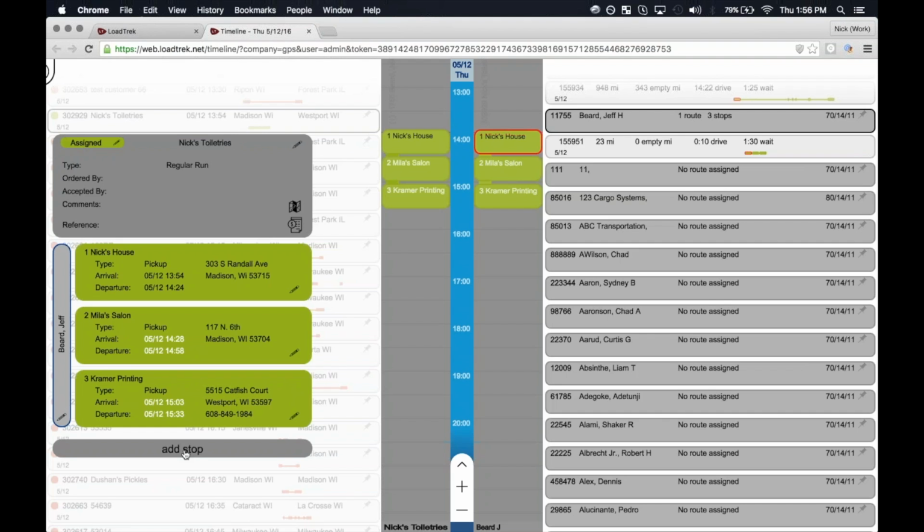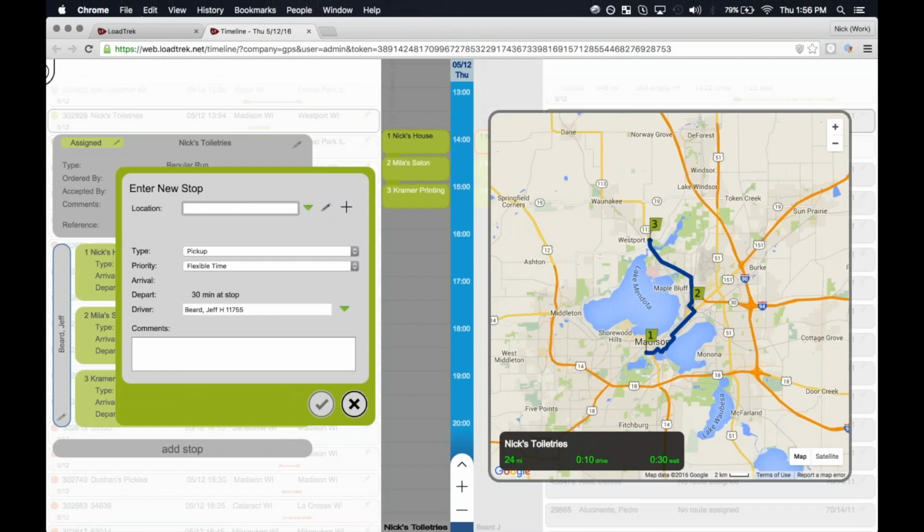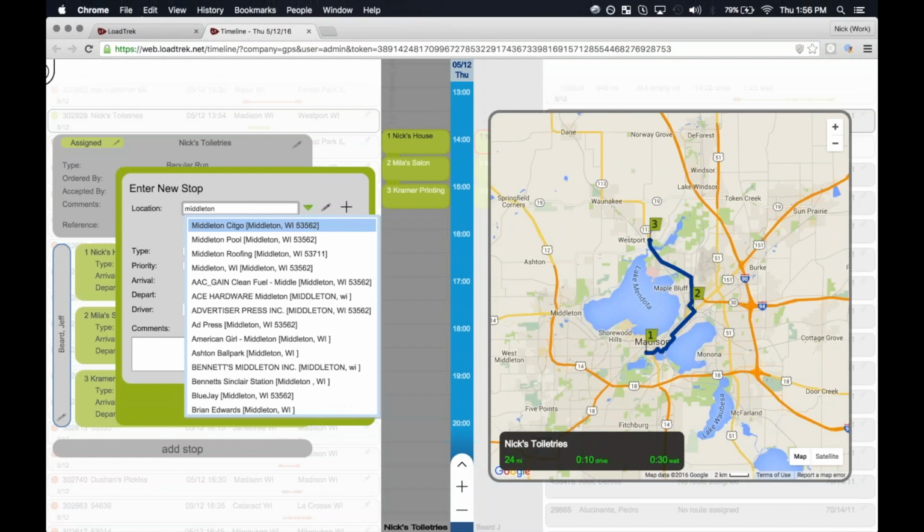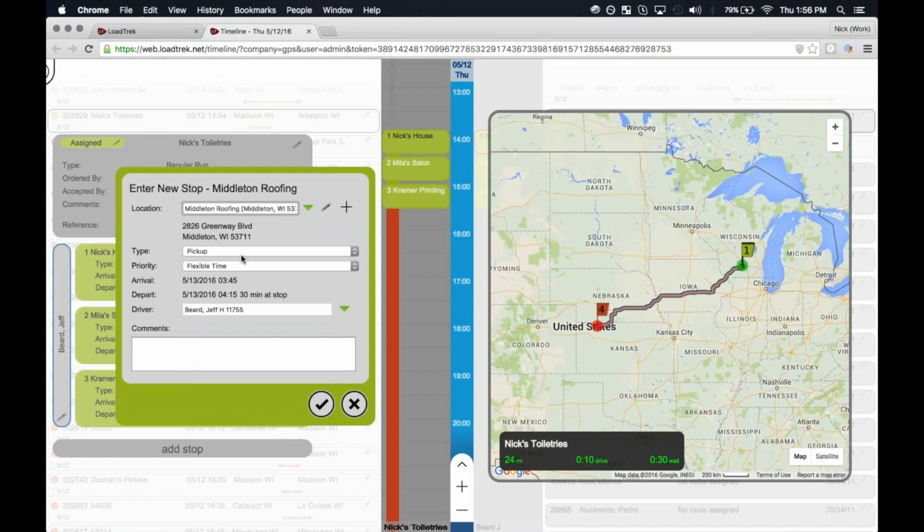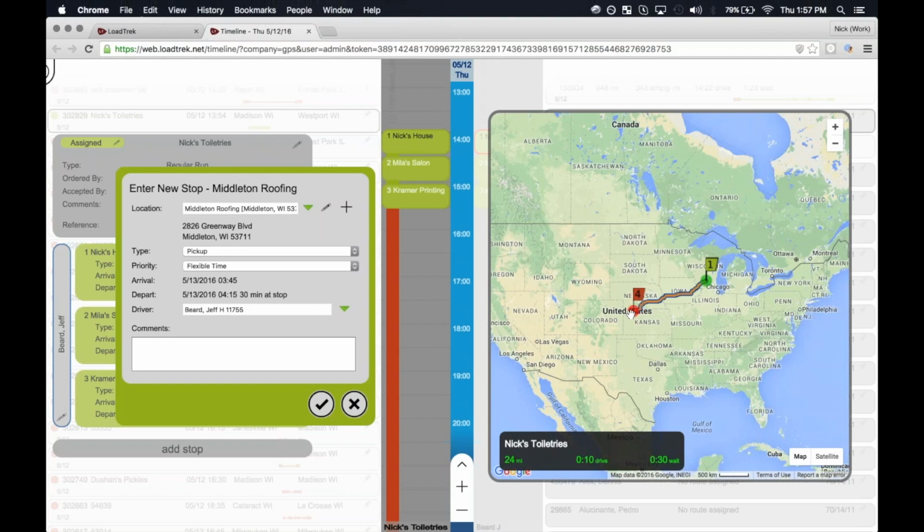I'm going to continue and add the rest of my stops. I might take away Middleton Roofing. Let's see here. Yep. So Middleton Roofing right away, as you can see, it kind of threw down that dot in the middle of the United States, and it's actually the geographical middle.